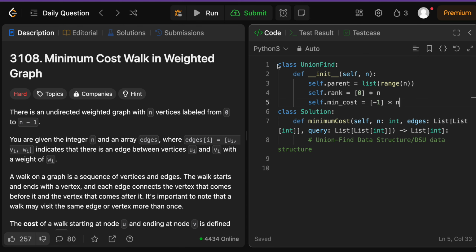So on a high-level rundown, what are we really doing here with this separate union find class? Effectively, once we initialize it and get the initializing method to initialize our data structures, self.parent is going to be a list of a range of n. It's going to be a list where each index represents a vertex from the range of 0 to n-1, for all n vertices, right? And the value at each index in that range would represent its parent. So initially, each vertex is going to be initialized as its own parent.